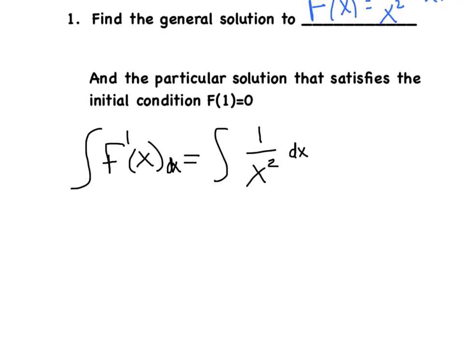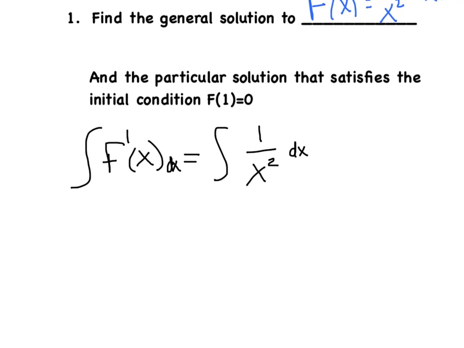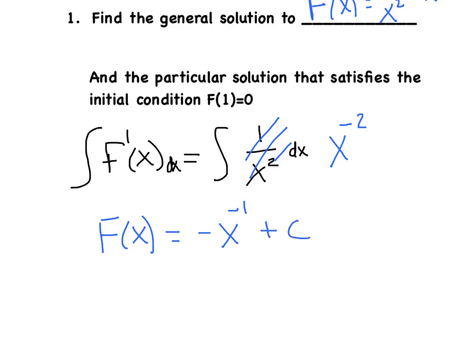Now, look how simple this is. The integral of f prime: who do you take the derivative of to get f prime of x? Well, that's just f of x, equals. Now, if you're smart, and we did a lot of this yesterday, we're rewriting this as x to the negative 2. I need to add 1 and divide by that. So I'm going to get x to the negative 1 divided by negative 1, plus c. And I'm going to rewrite that: f of x is actually negative 1 over x plus c.